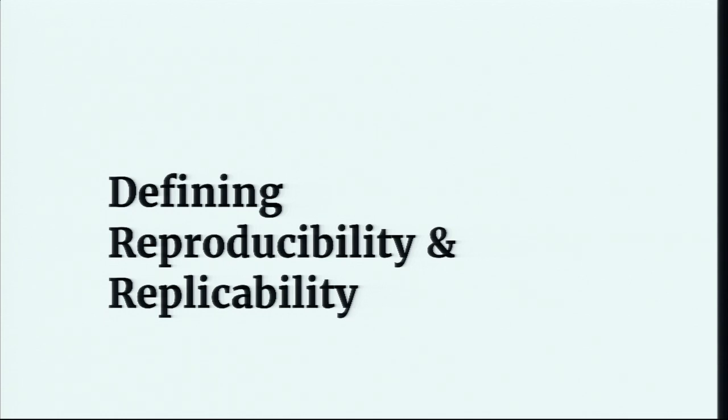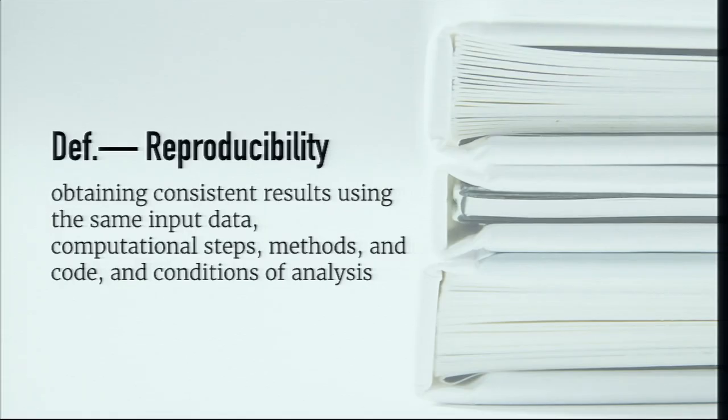And in fact, it was very frustrating because at every new meeting, it appeared that if we had made a decision in the previous meeting, we were back to square one arguing about the definitions. It was terrible. But finally, there are some definitions that were adopted and proposed in this report. And reproducibility is defined there as obtaining consistent results using the same input data, computational steps, methods, and code, the actual software, and the conditions of analysis. So in essence, it's a synonym with computational reproducibility.